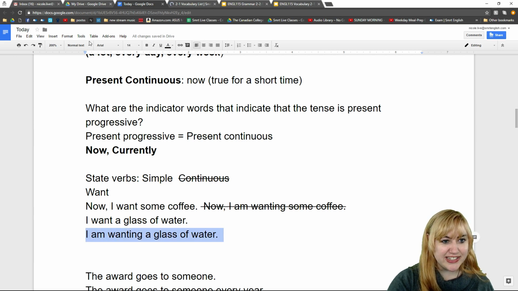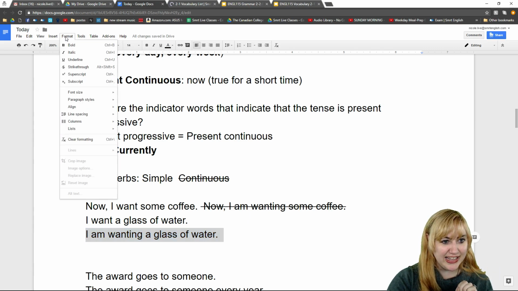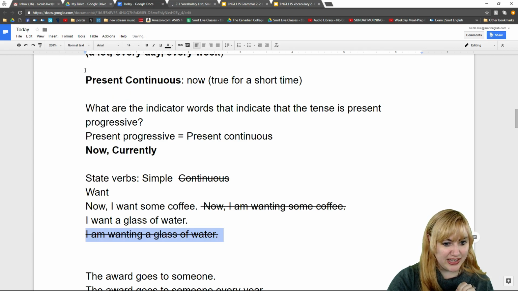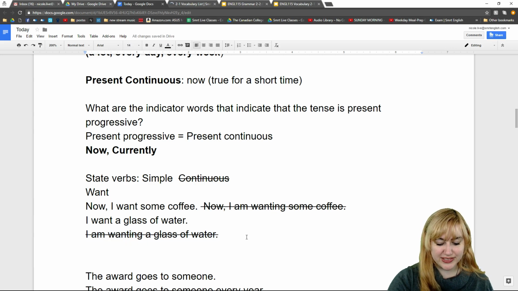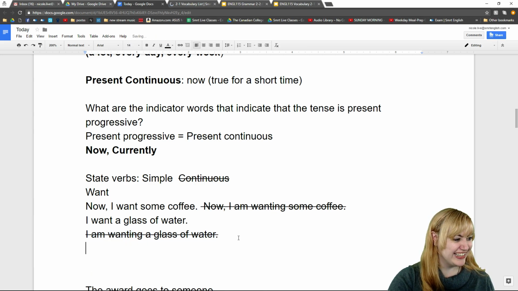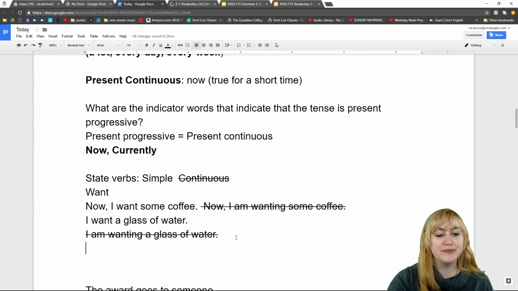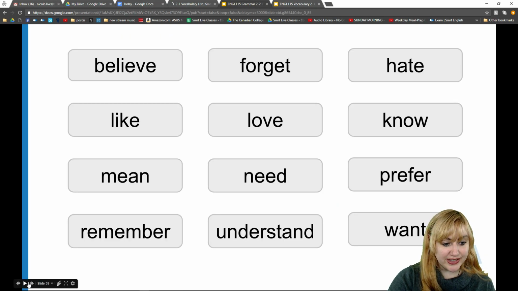I like that in the chat you guys use the emojis, like the check mark and the X. That looks really cute and it's very easy to read. So good job. All right, so very good. Good examples, everybody. Okay, and I have some more examples on the slideshow too. So let's take a look.